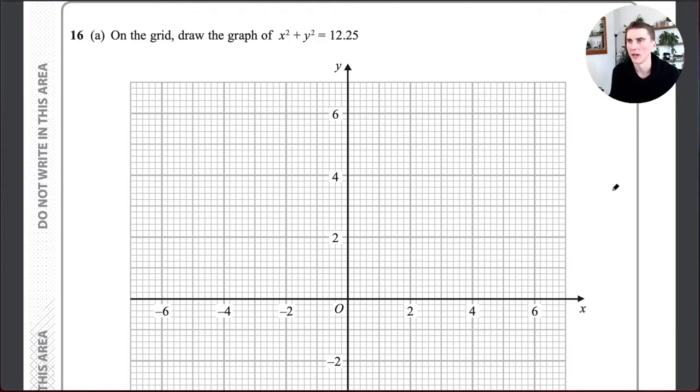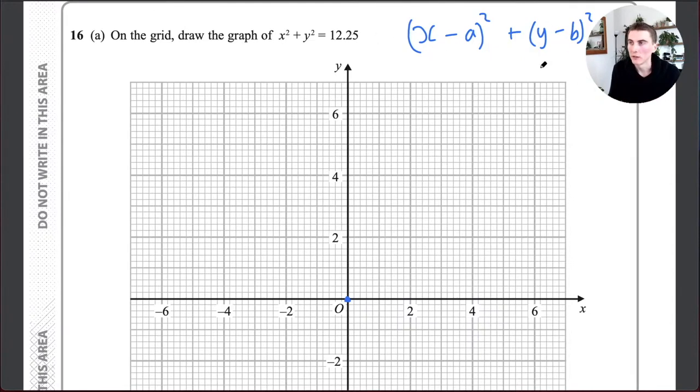You see there's actually quite a lot to unpack in a question like this. But the equation of a circle normally looks like this, where x and y are your x and y, and then the a and the b would be the coordinates of the center of your circle. But you can see this one doesn't actually look like that. We don't have any brackets or a's and b's. And that's really important because that means that the center of our circle is at 0, 0. If it's just x squared and y squared, with no brackets like this, it means the center is 0, 0.